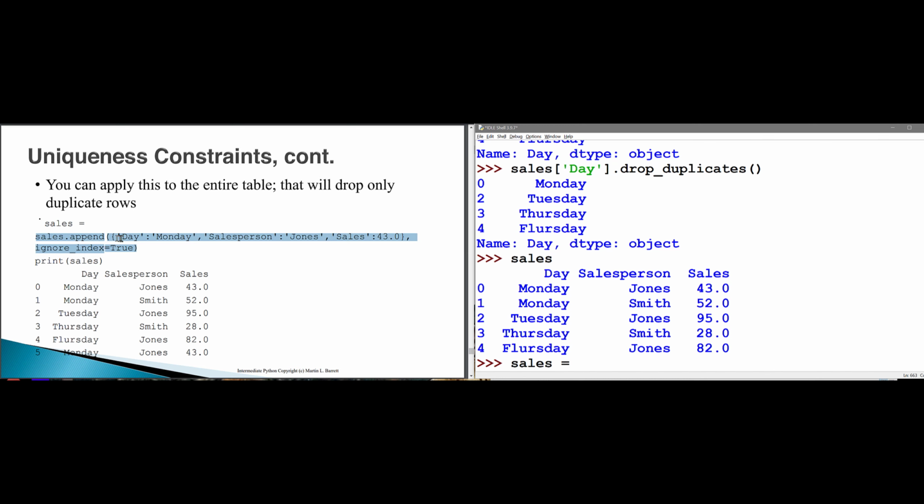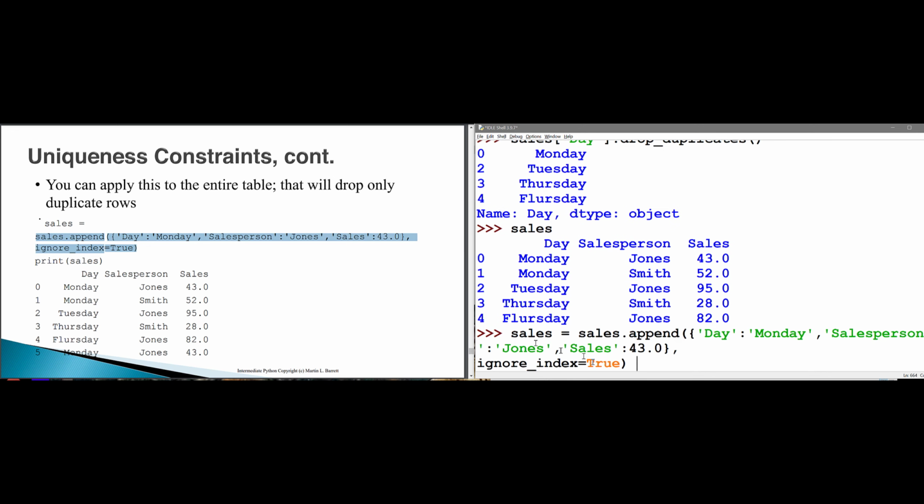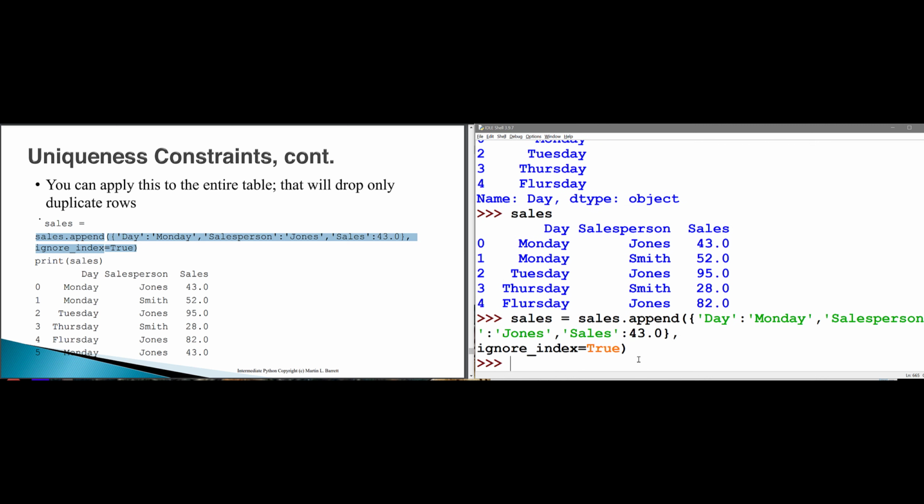That will return a modified copy of my data frame, but I do want to save that into sales. So let me do this append. And by ignore index, I'm ignoring the row label here.